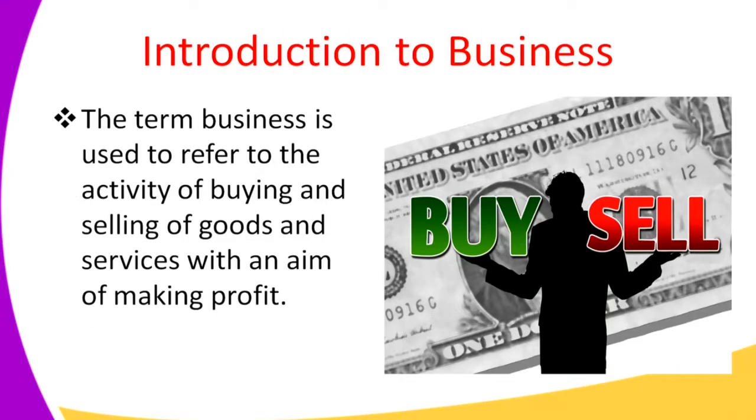We start with the definition of business studies, and the word business refers to the activity of buying and selling of goods and services with an aim of making profit. For one to get that profit, one needs to sell commodities, which are also referred to as goods. Apart from selling and buying of goods, we also sell services. An example of a service that one can sell is teaching. When one teaches, one is paid for that, dressmaking, hairdressing, and many others.